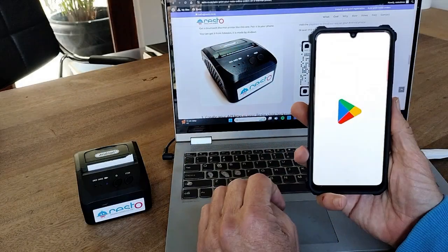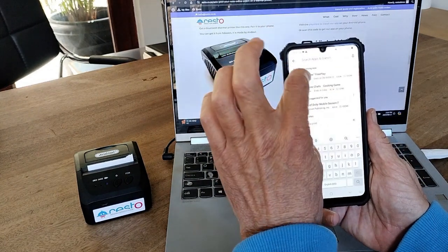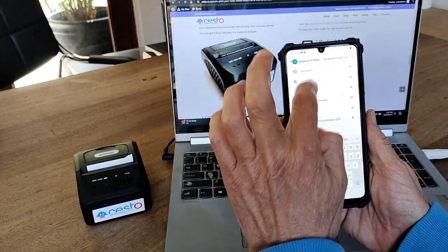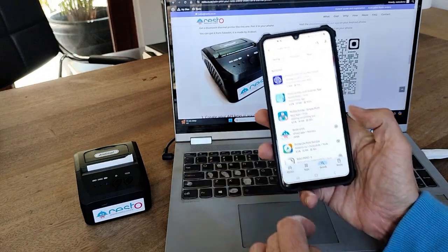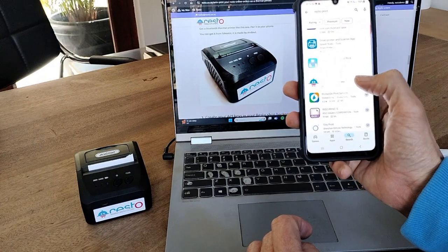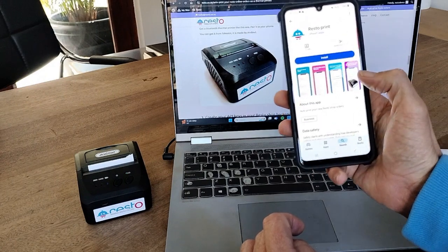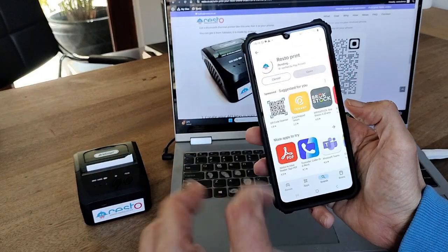Alternatively, you can just open up the Play Store on your mobile device and do a search for Resto print. Right, there we go. Resto print, I've searched and there it comes up. First non-paid one. Okay, click into that and click on the install button.